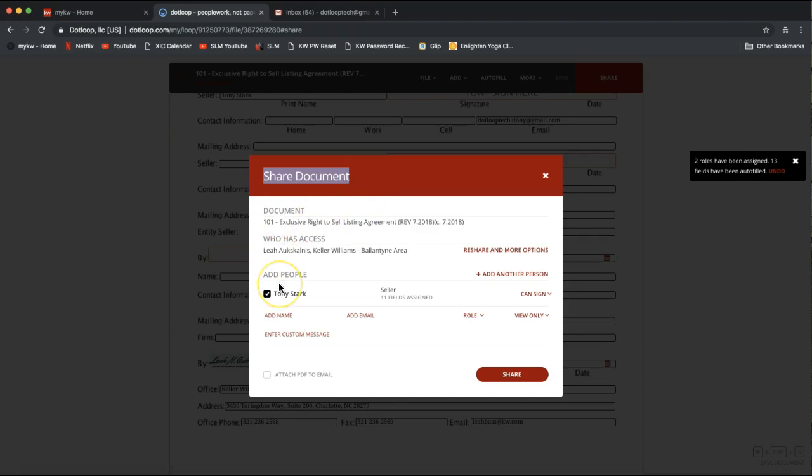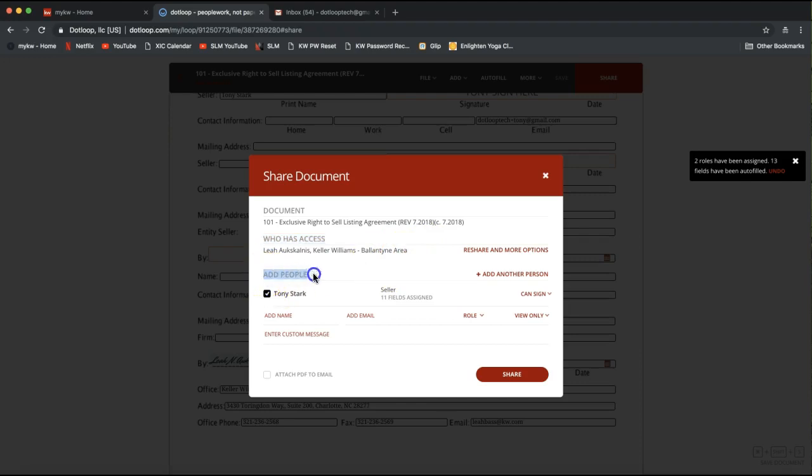Now, moving on down the screen, just to explain, this is a really important aspect of Dotloop. So the Documents section here, this will show you which form you are sharing just to make sure you're meaning to share that form. It shows you who has access currently, so you'll always see your name and your admin in here on who has access. But if you can't remember if you had shared this form to your client in the past, their name would be on this list if you had.